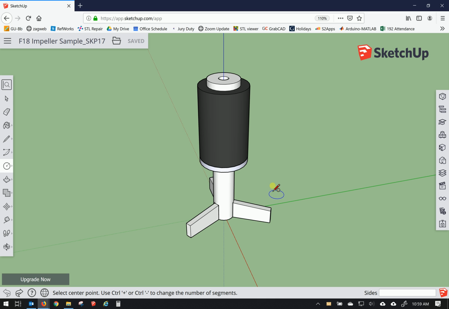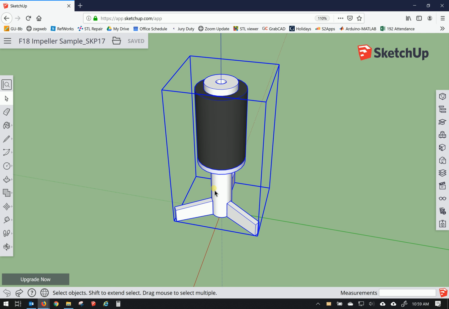So our goal, just to kind of talk about it, I'll switch to just the selection tool. This product is our impeller, and it fits a household fountain pump. That fountain pump is about the size of your closed fist, but this impeller piece will fit in the palm of your hand. It's about 1.5 inches tall, and the diameter at the base where these fins are is 1 inch. So we'll be recreating a version of this. This is a model of what the original looks like, and we'll be creating a version of this that allows us to 3D print and test out some other ideas of yours.